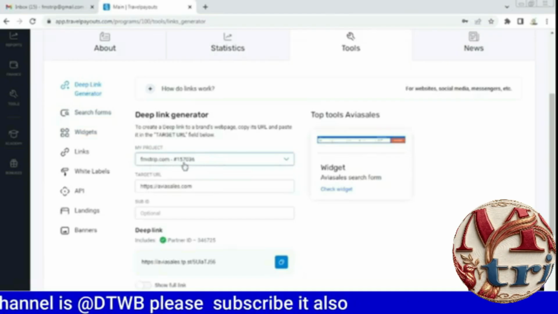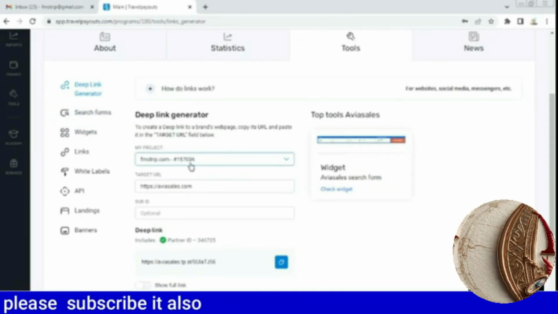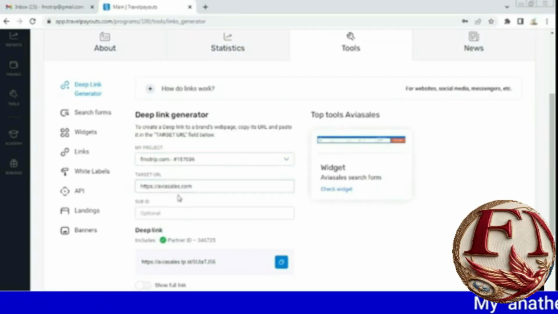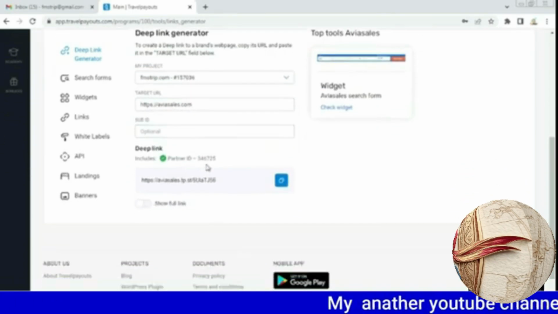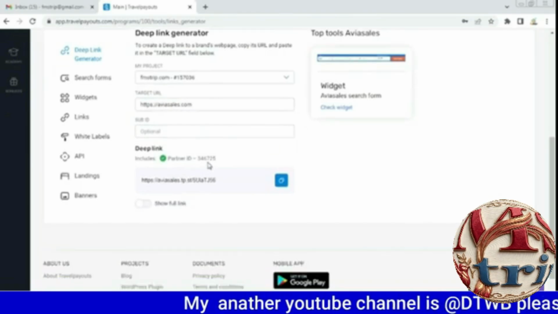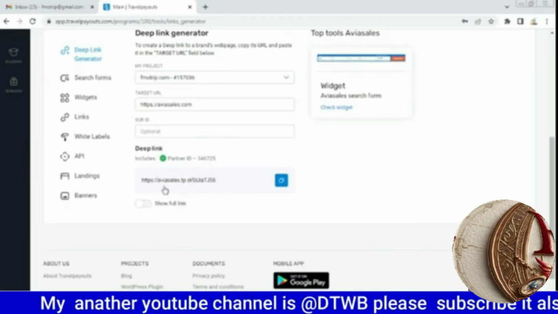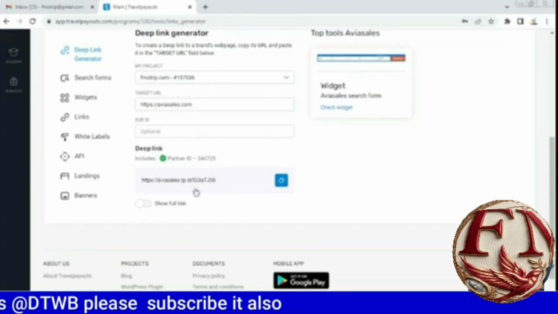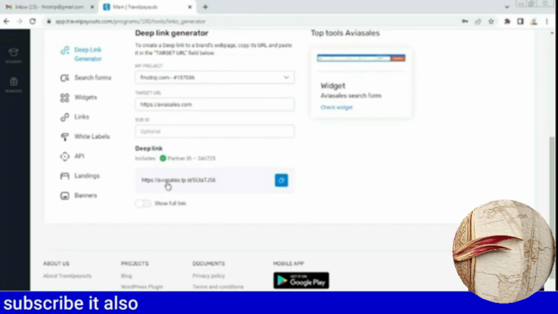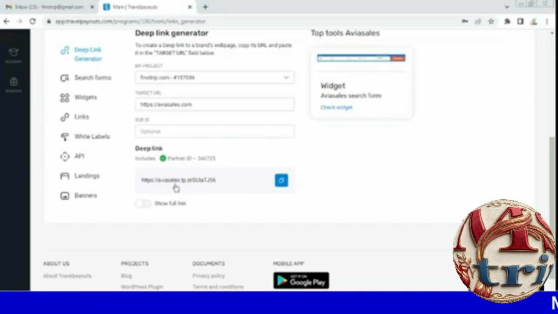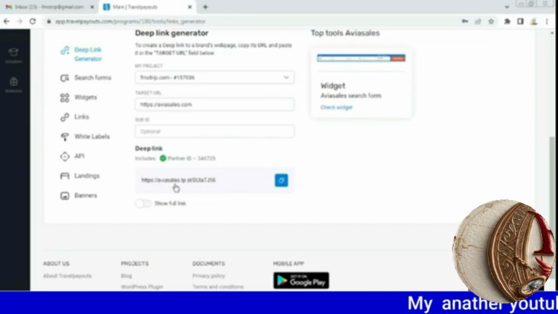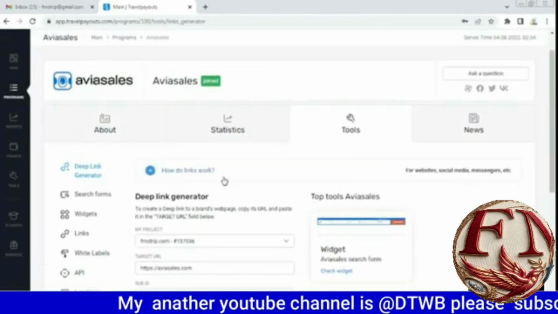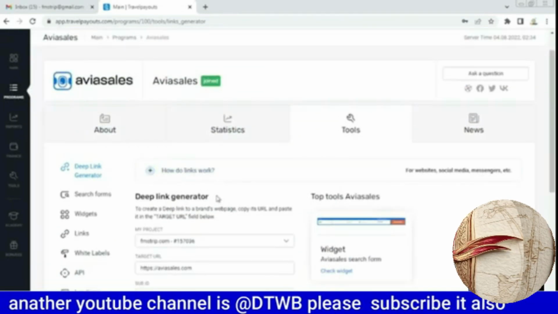After clicking on tools, you can see your project name, affiliate ID, target URL, and partner ID, this one. Okay, and this is your affiliate link. You can share the link on any other platform.